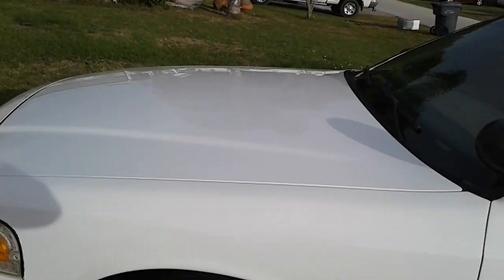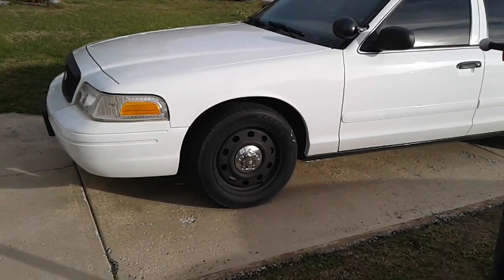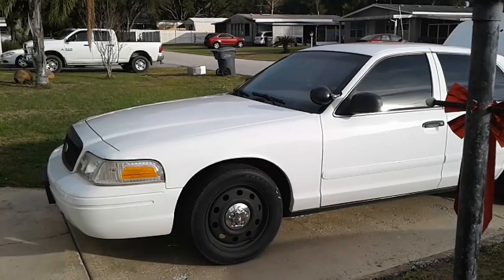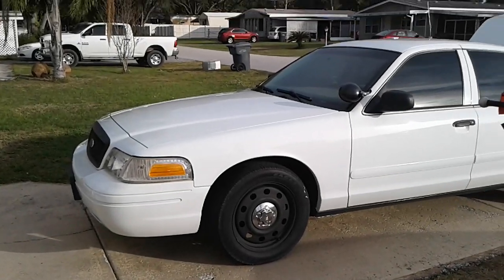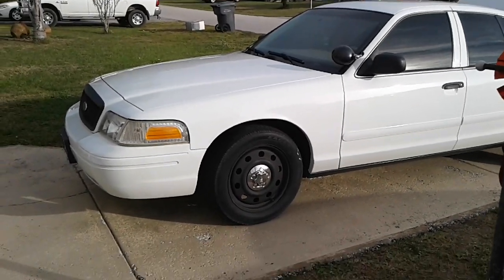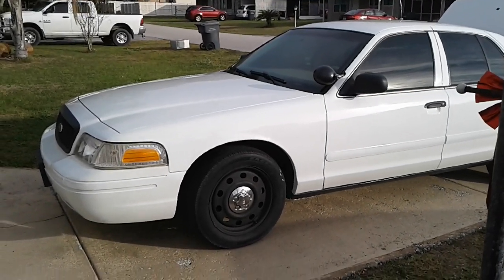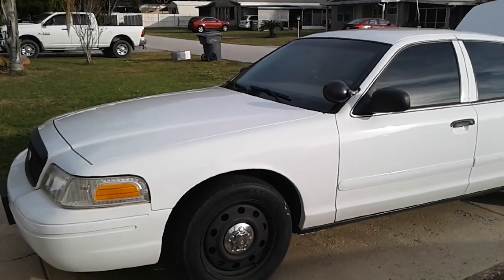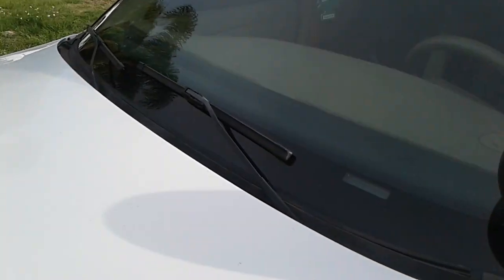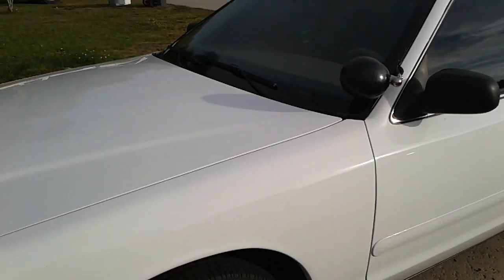As for other things I've done, I got to put in some K&N filters that cost me, I believe one cost me about $50, but I don't quite remember what the others cost me. Got those in the car. Got a clean slate on the oil changes and everything, because I don't know when the last time this car had one. I got new wiper blades because the previous ones were in really bad shape. These right here, I don't know how well you can see it through the camera, but these are Bosch wiper blades and they work good.